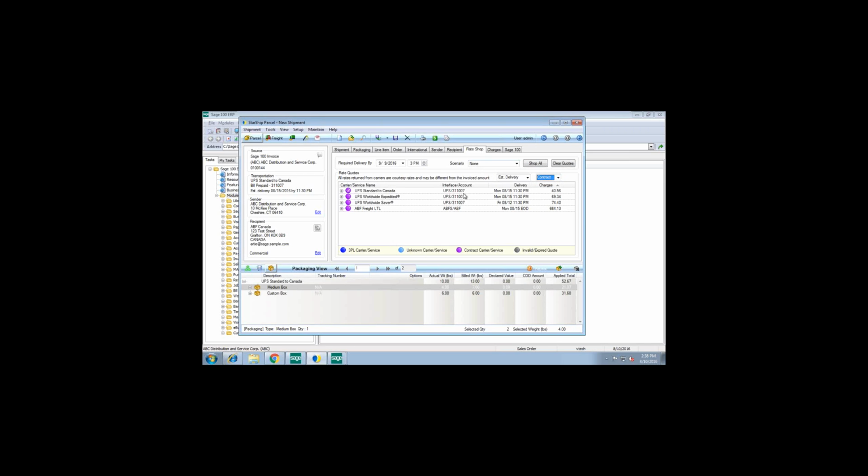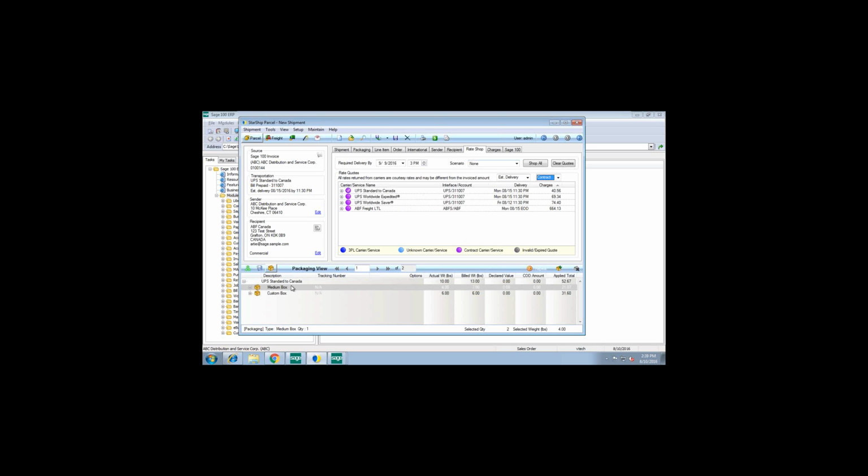So also inside Starship, you can set up freight rules. Maybe you want to add a handling fee or just a flat fee if there's an oversized item. Again, you can just set up freight rules and have Starship automatically add or subtract a freight charge. And then also from here, we can do carrier rules. So you can set up Starship to automatically select the carrier based off your own rules. So, hey, maybe automatically select the carrier that's the least expensive, and also maybe get the package there in the least amount of time. So some clients just have a ship via called Best Way, and they let Starship do the selection automatically.